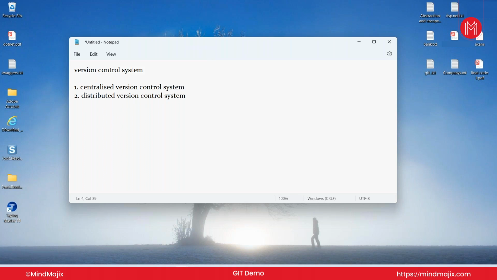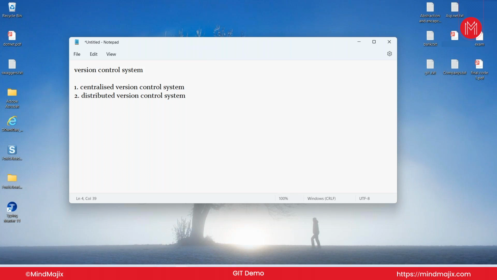Let's talk about various ways to use Git. We can use Git on the command line, so we can open a terminal or command prompt on Windows to execute Git commands. This is the fastest and sometimes the easiest way to get the job done. That's why a lot of people use the command line.